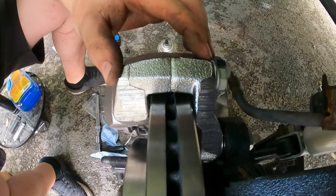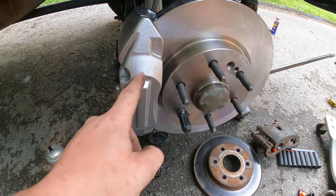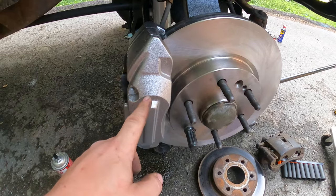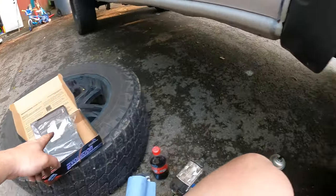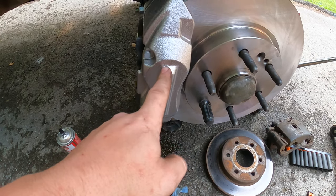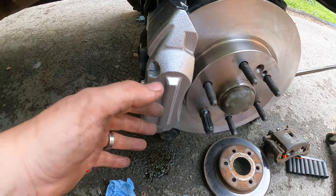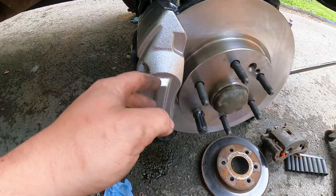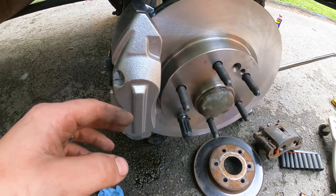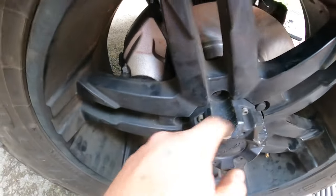Looks pretty centered on this side and that side, so I think that's gonna be okay. The only other thing — if you're gonna run these brakes, mine's a lift kit so I gotta run bigger than 17s anyways, but I'm pretty sure you have to run over 17-inch tires. You also gotta make sure you have the correct backspacing — that's the only thing I'm a little worried about here. But I kind of measured off that one and there was plenty of clearance, so I think I'm going to be okay. We'll definitely figure it out sooner or later if not.